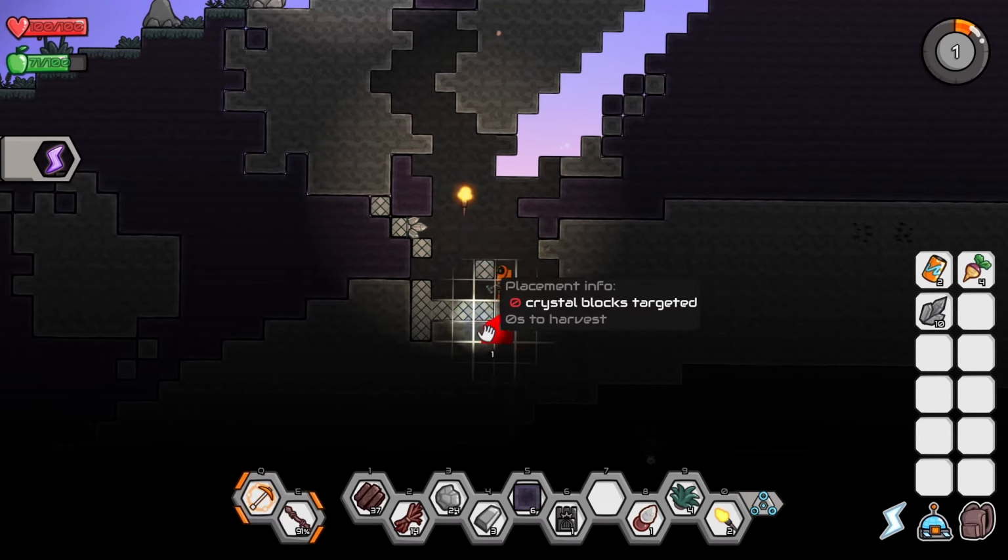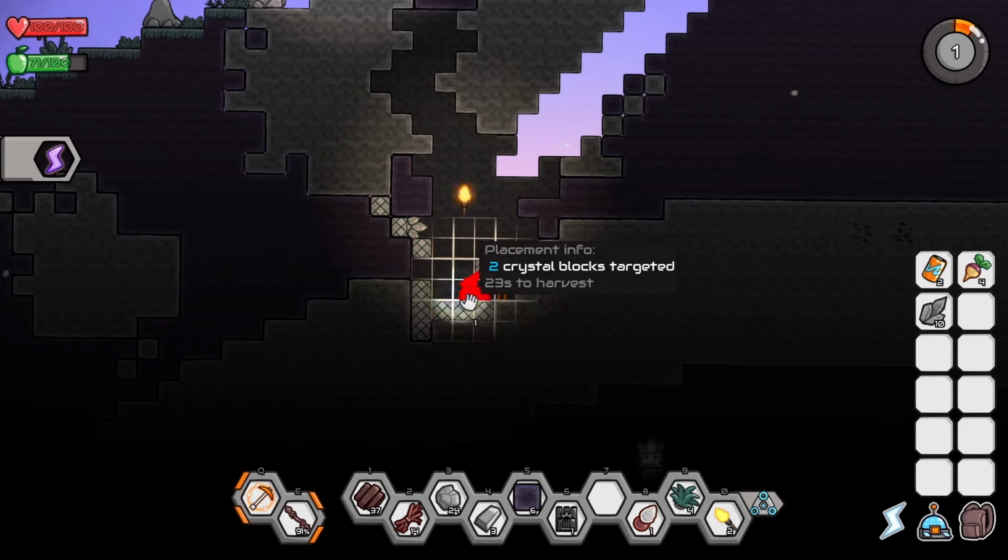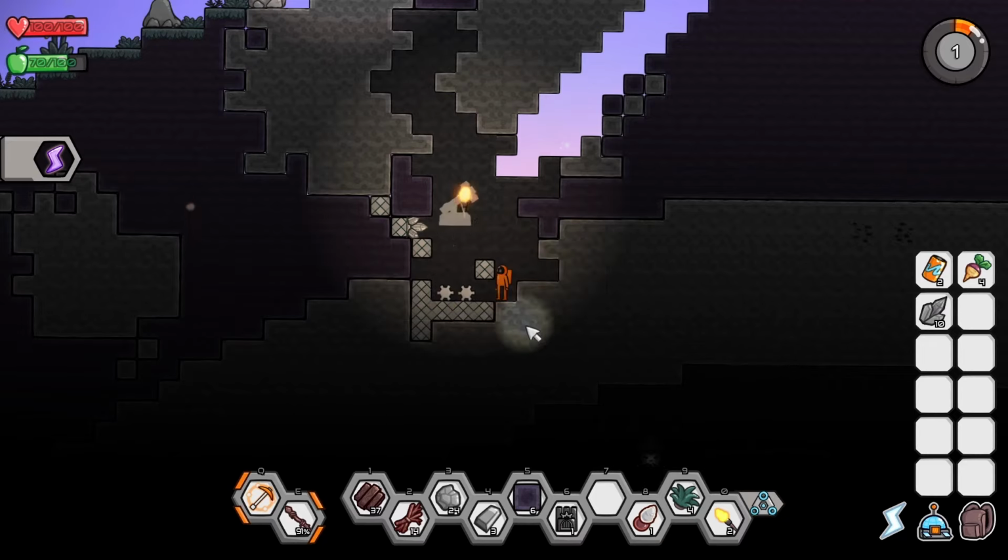So we want to take this and put it here, and it's saying it's 2 crystal blocks targeted 23 seconds to harvest. Boom. And we should be able to stand here and build it up. Yep. All right, and then let's go back to just clearing a little bit of room.